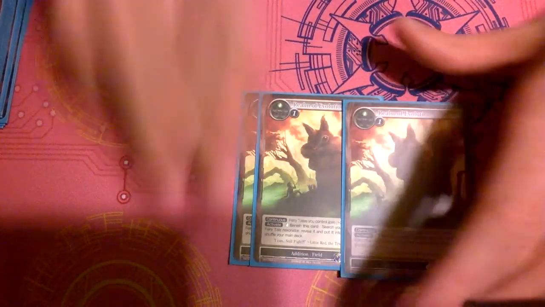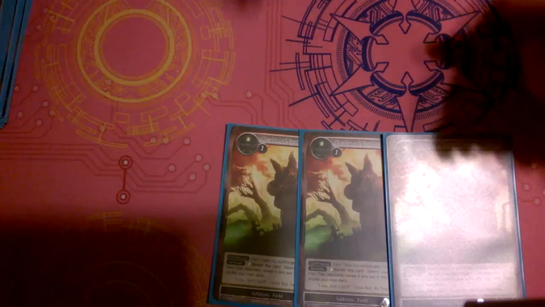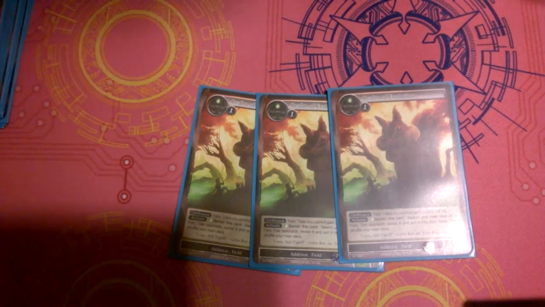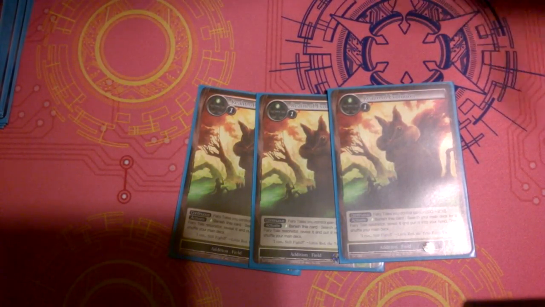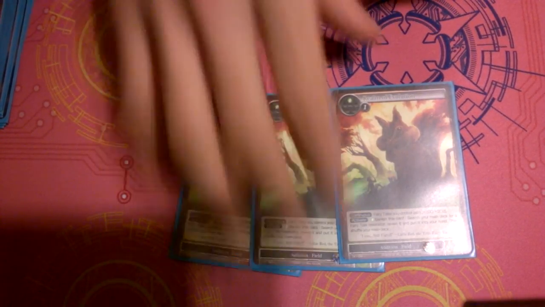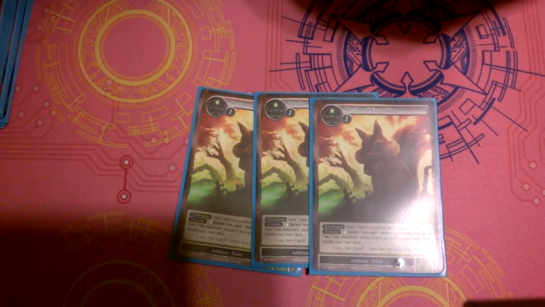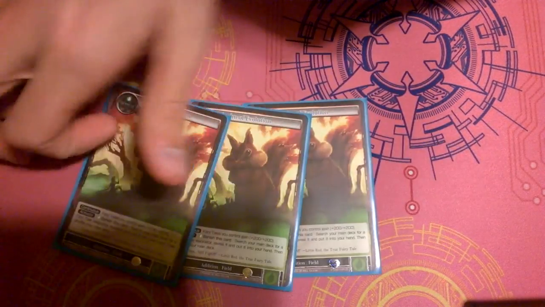Then we run 3 Realm of Evolution. Realm of Evolution gives all Fairy Tales +2/+2, that's really good. And you can also pay 1 green, banish it, and search out for a Fairy Tale. So this is essentially a Dorothy searcher. If you need Dorothy, a Tin Man, or just anything in the deck, any resonator in the deck, because this is an all Fairy Tale deck, you can just search out anyone that you're missing.